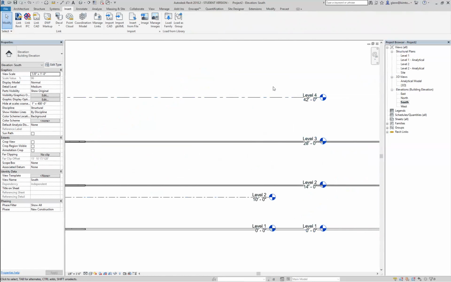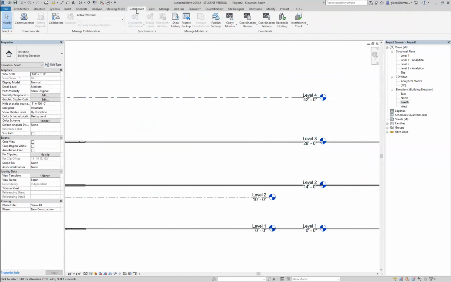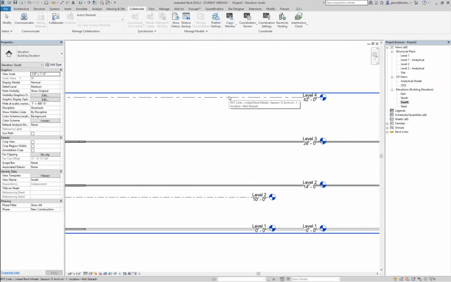So what I'm going to do is say, hey, I would like to copy the architect's levels and link to them so that if anything ever changes, we stay in sync with each other. And that's a really cool tool. Under the Collaborate tab, because we're going to collaborate with someone, we can turn on something called Copy Monitor. If we turn on Copy Monitor, you'll see that we can say what we want to copy from. We're going to copy from a linked project, and then we choose the things we want to copy. So I'm going to copy monitor from a link. I will choose the linked project.